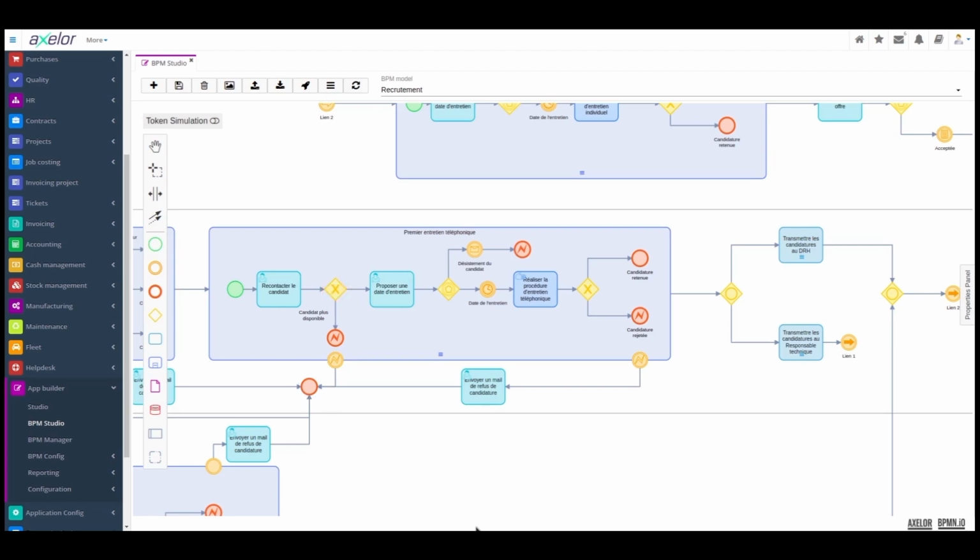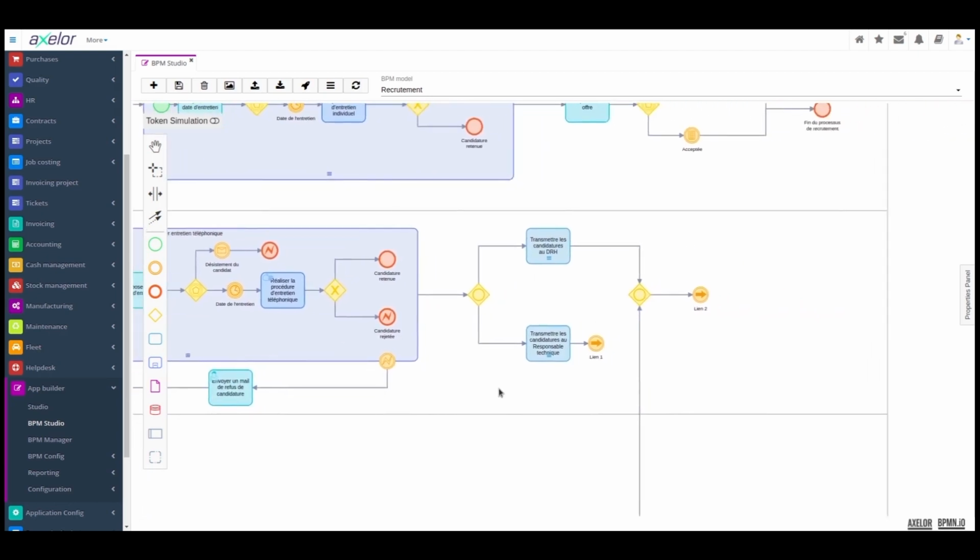This interview date proposal leads to the situation requiring the use of an event gateway, which will offer us two choices. The first will be the candidate's withdrawal, which is an event taking place modeled by this branch and once again logically putting an end to the candidate's application. And the second is arrival at the interview date. On the day of the interview, we carry out the telephone interview procedure, which in turn will lead to two situations, a successful application or a rejected application, as usual.